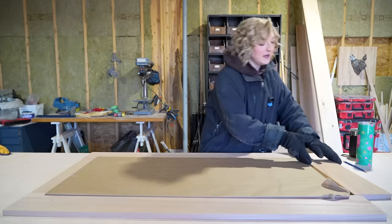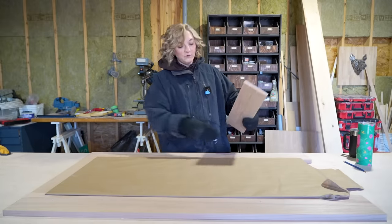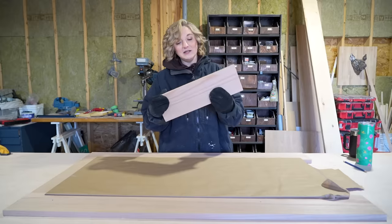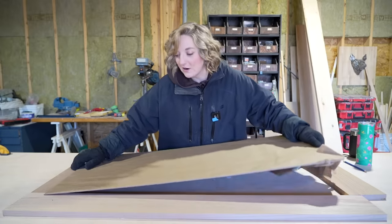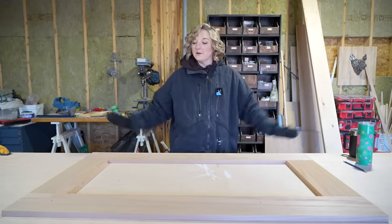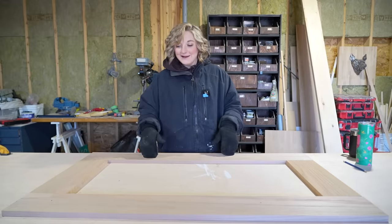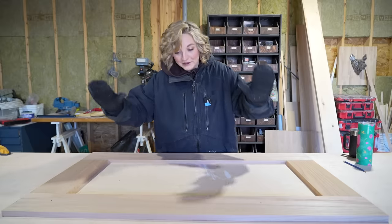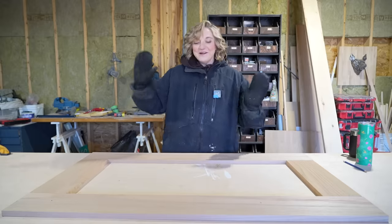So like I mentioned, I'm building this out of oak. This is a 1x6 piece of oak. I got 48 inches on this side, and I got 17 inches on the smaller pieces on the inside. What I need to do is move this mirror out very carefully. I'm actually not gonna focus on securing this whole frame together first. What I wanna do is remove any of the material that I need to be able to place the mirror inside. And like I said, I'm gonna be using my router and my router table, which is gonna bring this whole thing together.